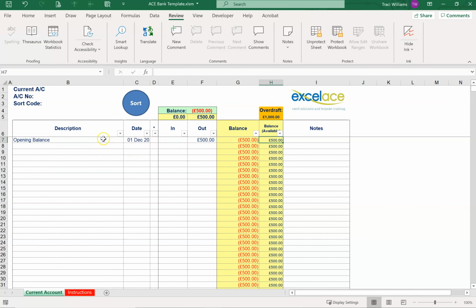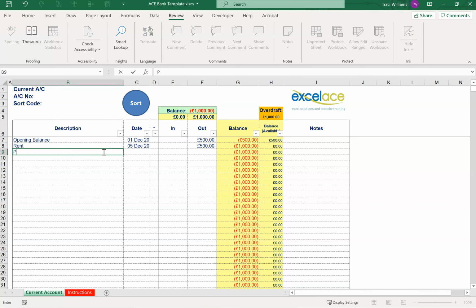Okay, so then we just start ploughing in all of the transactions. It may well be that we have to pay rent or a mortgage. That might come out on the 5th of December, and that might be 500. So we're now at our overdraft limit. So let's hope it's payday soon. If we put in payday, and that might be on the 10th of December, that money would be coming in.